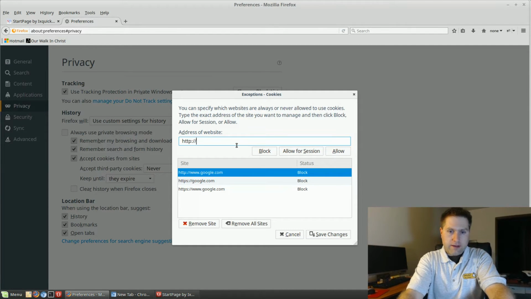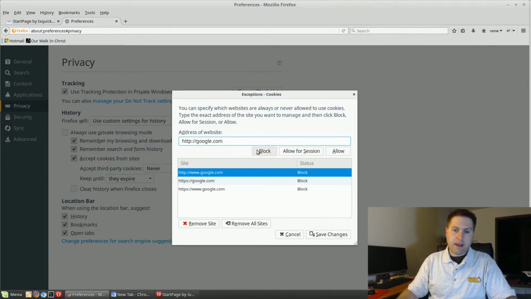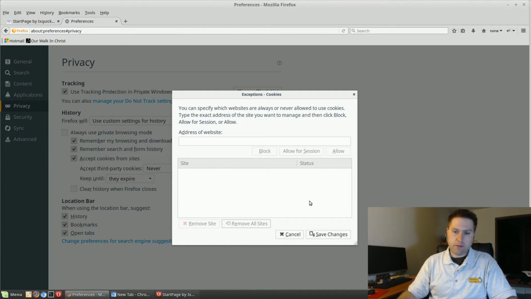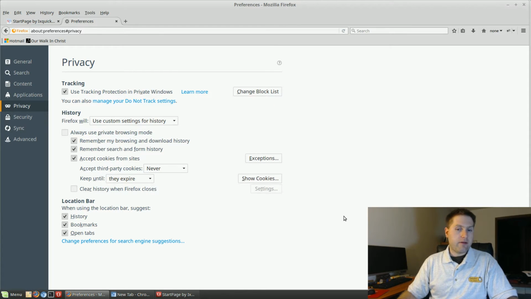So if I want to successfully block Google, I might put all four of these in: two of them with the www, two of them without the www, being the HTTP or the HTTPS. So I'm just going to go ahead and remove all those because I don't care to block Google necessarily, although you might want to.